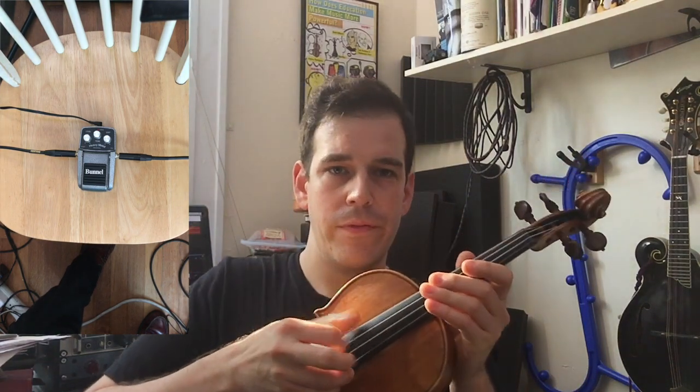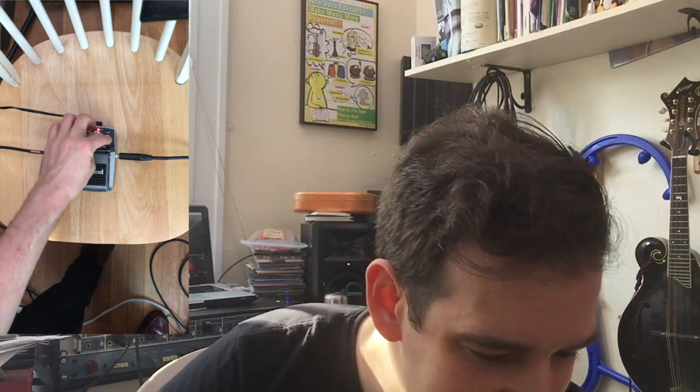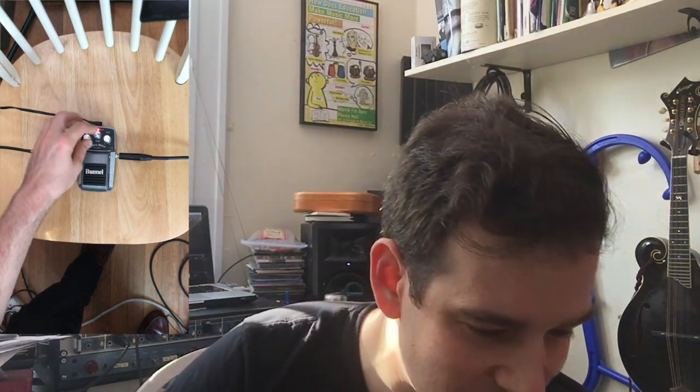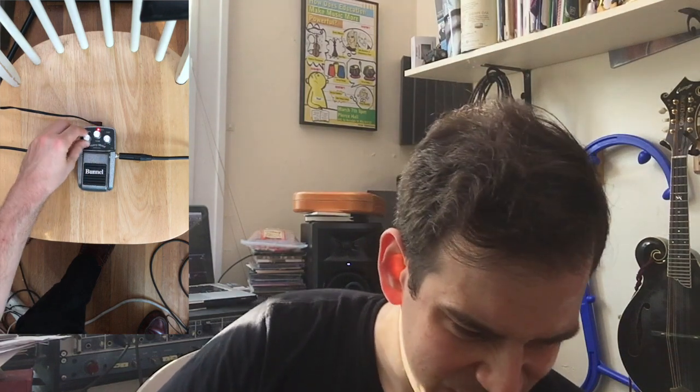Okay, here we go. And I'm just gonna pluck the open G and D strings here, so see what happens. Immediately, as soon as we get above zero on the distortion knob, the volume goes way up and, well, it gets more distorted. So I'm going to compensate by turning the volume way down.